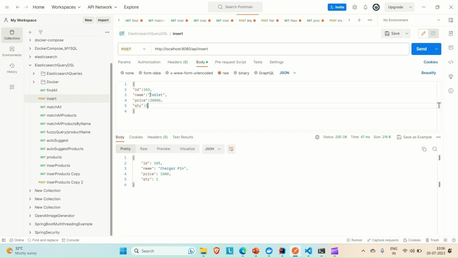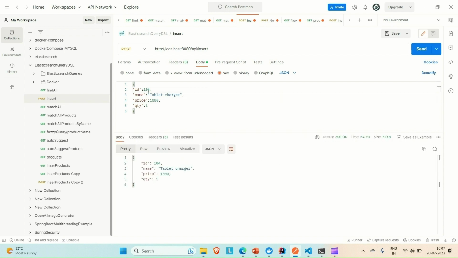Okay, so let me insert a couple more products here. Let's say we want to insert the chargers for the respective products. So this time the product is, let's say, a tablet charger, something like that. The price is, let's say, 1000, and insert it. It is inserted.